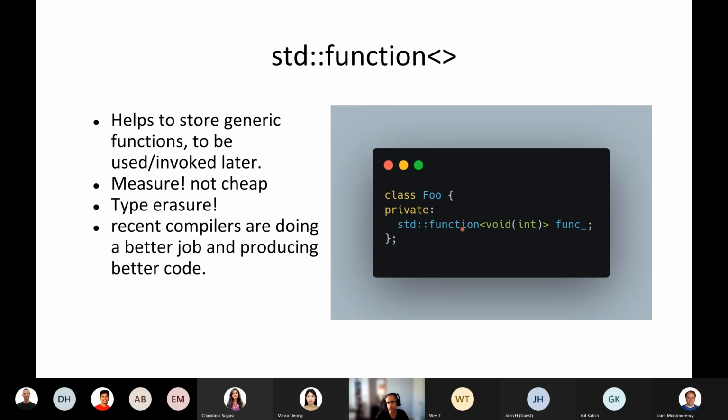But it's really nice to have some function that returns void, and there is an integer that is being passed as an argument. So there's one single parameter, and it's very useful to just use it and assign all kinds of functions with the same signature and just keep it. So it's just readability wise, it's much better. You just measure, and if it doesn't work for you, you need to fall back to function pointers.